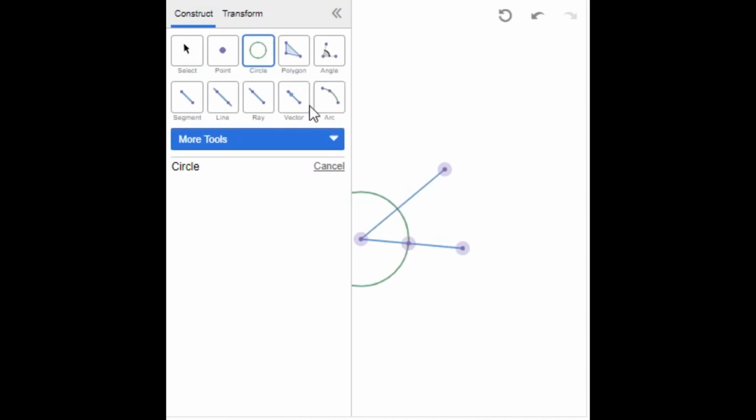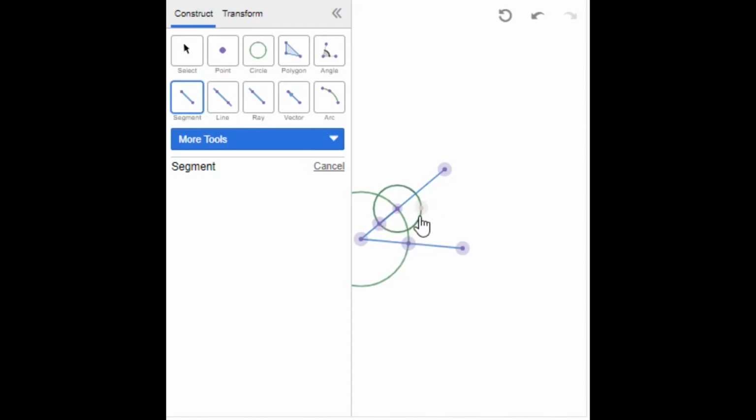So now we're going to go ahead and put a point where it intersects the two segments. Next step is we're going to take our circle tool and we're going to draw a circle around this one. Just like that. So now we have our circle here. And if we copy this same circle here, wherever they intersect should be the bisector. So in order to do that, I need to create a radius. So I'm going to use the segment tool and connect this point with this point here. So that gives me a radius.